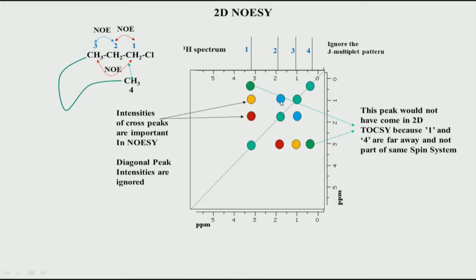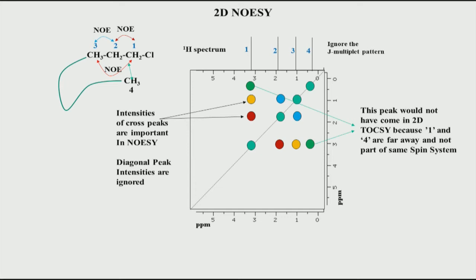In fact, diagonal peaks are a problem in life because suppose there is a peak somewhere close to the diagonal, it will be covered by this diagonal. Remember, diagonal peaks are very strong in NOESY. Down the line we will see some real spectrum, but this is just a schematic. Typically the diagonal peak in a NOESY spectrum is very strong, almost 50 to 100 times stronger compared to the cross peaks. So, if the intensity of this is 100, the cross peaks will be only about 1 or 2, and therefore, if some peak comes very close to the diagonal, it will obviously be hidden or covered by the diagonal peak.